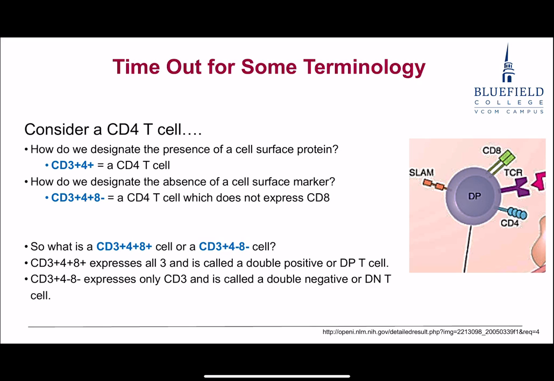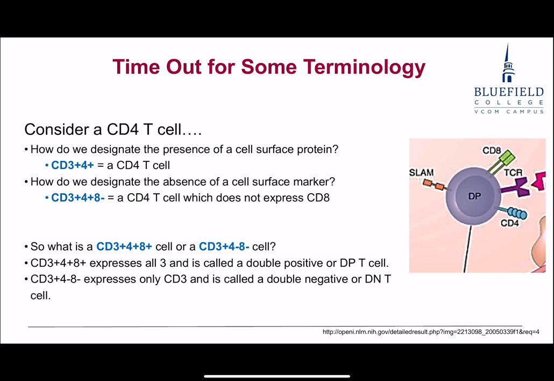Why am I making a point of that? Because once we get to this lecture a little bit, I'm going to say double positive and double negative. That's part of the T cell. This is going to be a very active process. Sometimes those developing T cells are not going to express anything but CD3. They're going to be double negative.